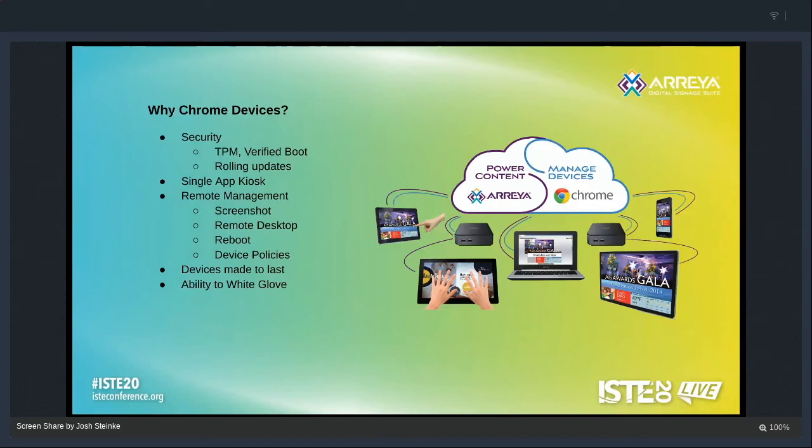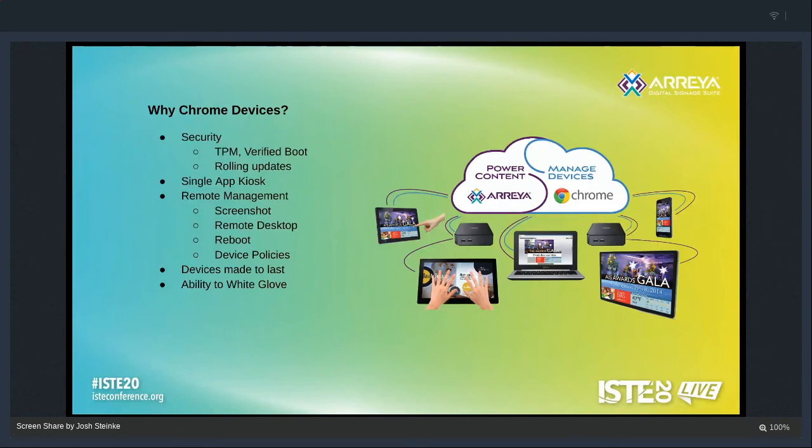So the really cool part about it is you have the ability to remotely set them up and white glove them. One of the things we also do for clients is white glove these devices and pair it to their Arreya channel and set it up completely for them too. So they can get a device that's truly plug and play. It's something that you give power to and an internet connection, and it connects to a monitor, whether it's a touchscreen or a non-touchscreen, and it plays the content as soon as they plug it in. You can pre-program in all of your wireless networks, any security stuff, whether you have to load certificates or proxy information. You can do that all before you ship the device to the client, and you don't have to walk them through 100 steps of setting up the device.